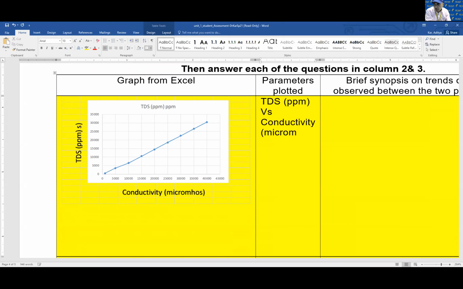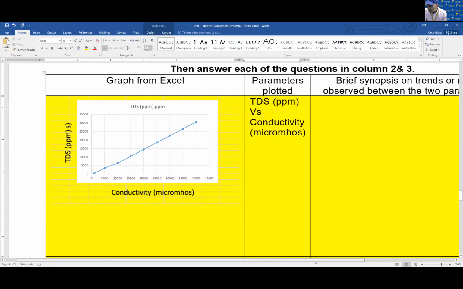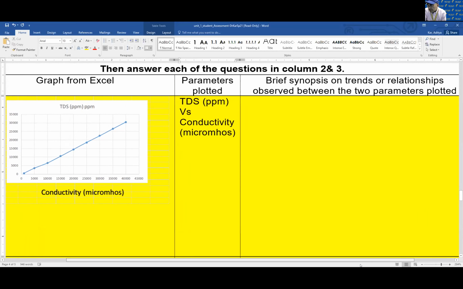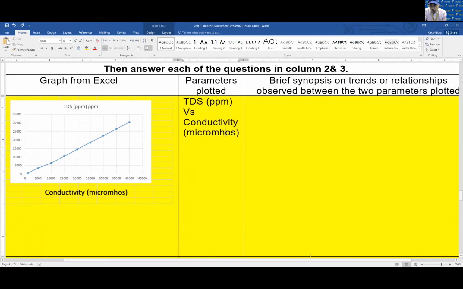And then what would I write about these? Micromhos, M-O-H, not B. Okay, what would you write about this graph? It says brief synopsis of trends or relationships observed between two parameters plotted. What observation do I see here?